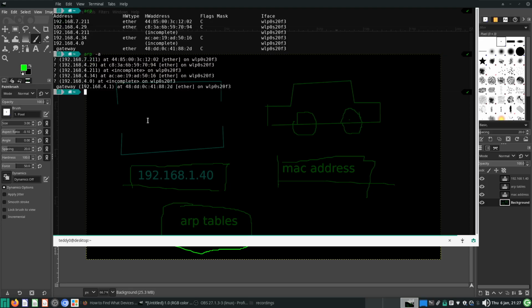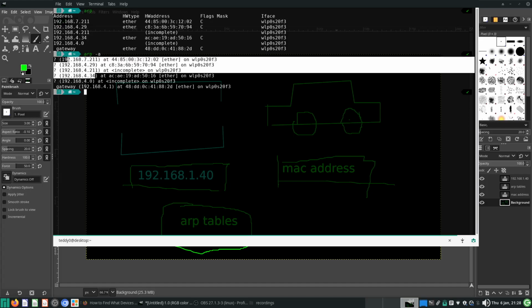What is the main difference here? The main difference is that all of these IP addresses are now in bracketed form. If there's a name here, for example, _gateway, you see this _gateway, it will be displayed alongside the IP address, whereas over here you just have the name. So I recommend you use the -a if you want to display both the name and the IP address alongside one another, so that you can see which name is connected to which IP address. If you take a look at the IP addresses on the ARP table of this computer, it will show 192.168.4.1, 192.168.4.0, and a lot of other 192.168 addresses.